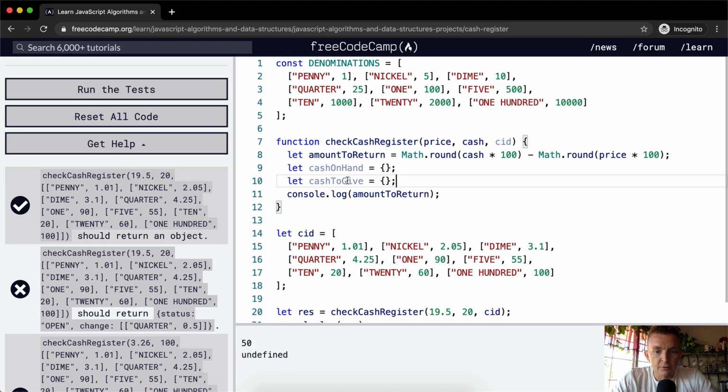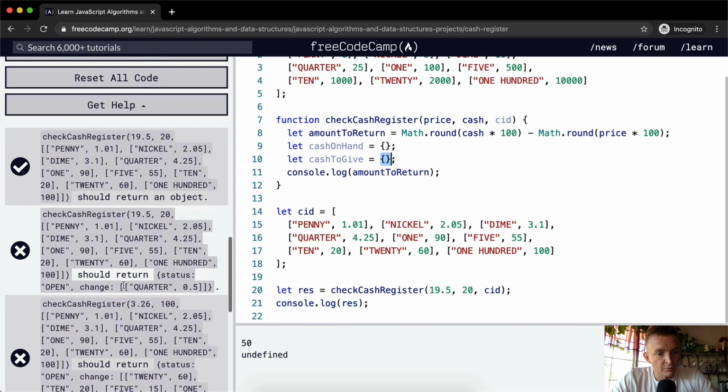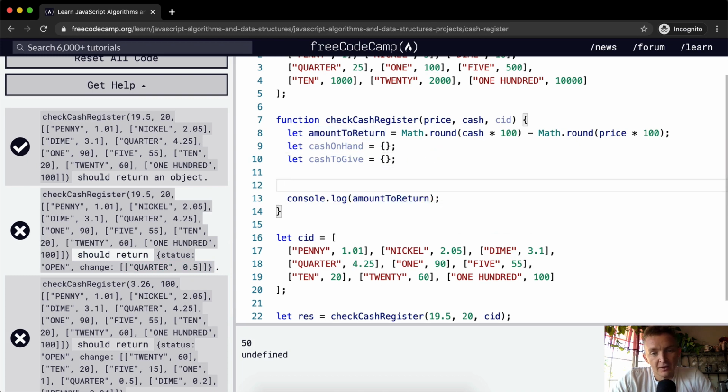Right now I'm creating an object because here we want to return the change, but I'm going to make it an object initially, and then we're going to convert it back into an array in the future. And so, yeah, there's that.